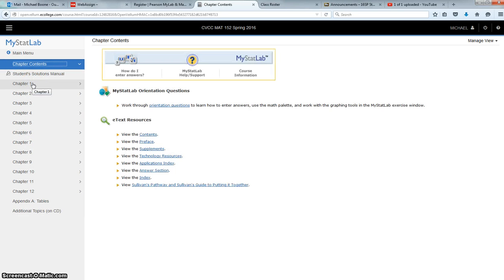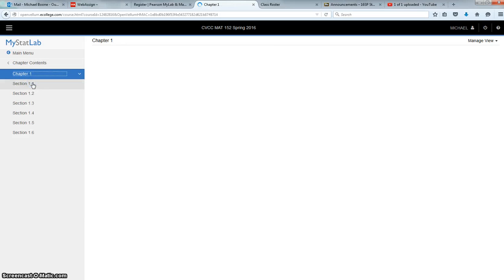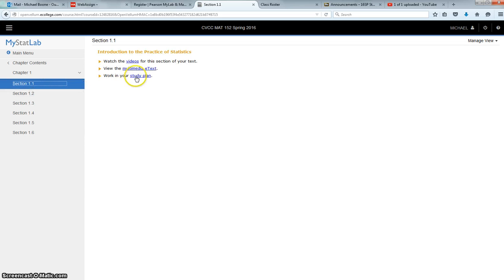If you have a book, great. If you don't have a hard copy of the book, you have an online copy of the book now. Again, the exact same thing that people that have the hard copy have, but it is an e-text. And so it will look just like a book, except on a screen.